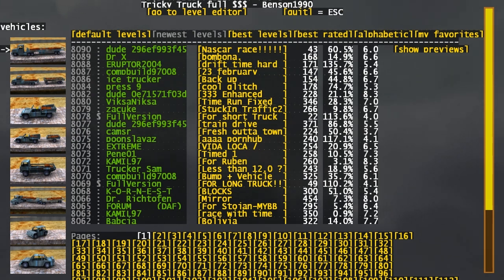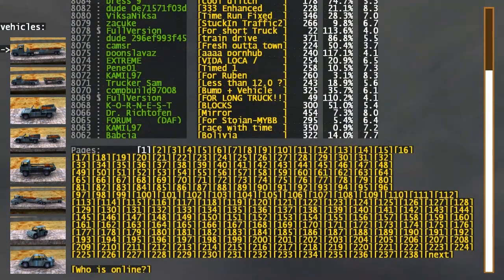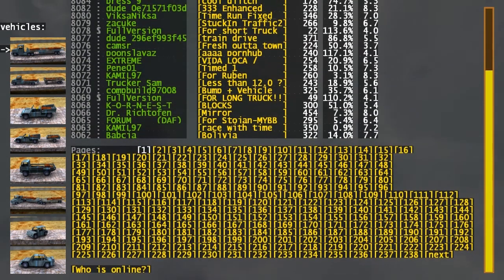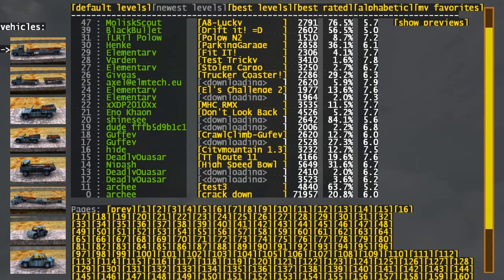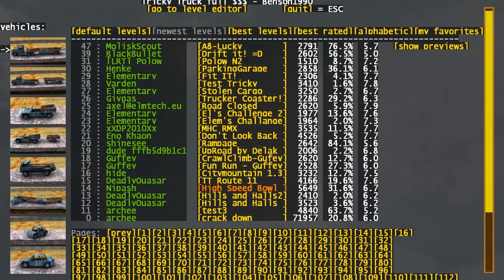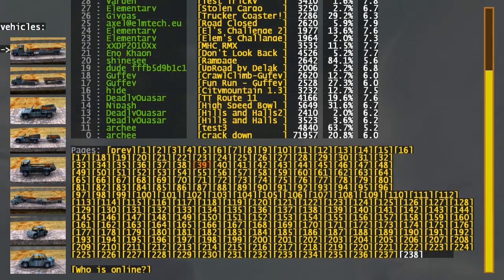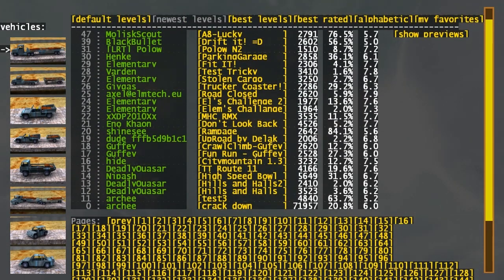So, as I said in my last video, we've got the full game, so we're going to be playing with some of the vehicles reserved for those with full license. Decided today that we're going to play some of the first levels. We're going to go to page 238. These are the first levels loaded up. Maybe not the first ever, I don't really know. Maybe after 238 they get deleted. We only keep over a certain age, I don't know.